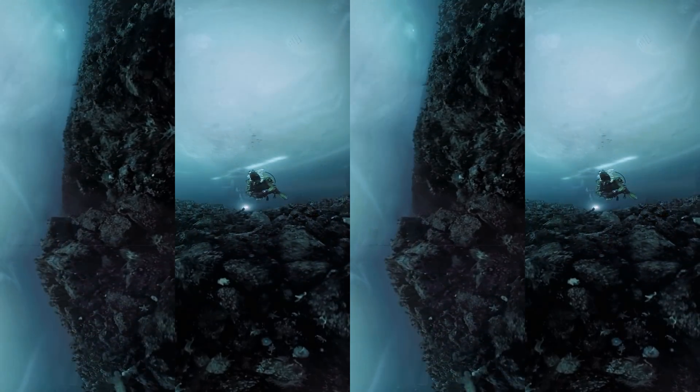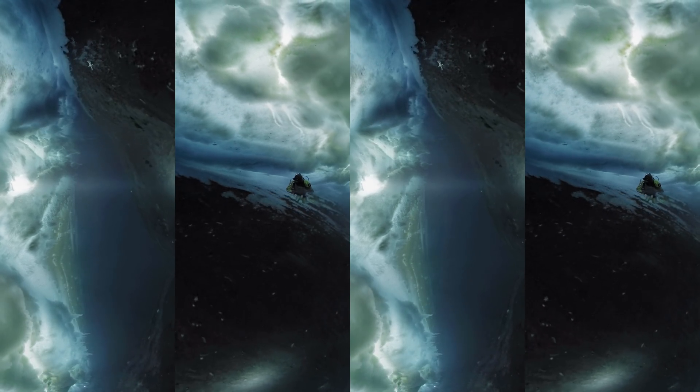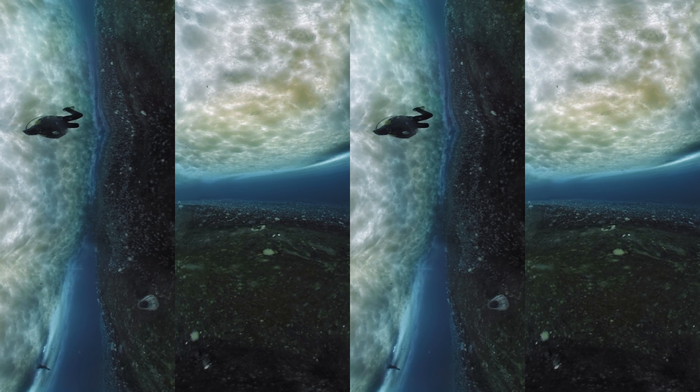This was a really good year because there wasn't much snow — probably the lightest year we've had underwater in a long time — so it starts out with a just incredible blue ceiling. It almost looks like blue sky with cracks in it. As the sun stays up more through October, the sun just starts going in a circle around us. All the algae and diatoms start growing in the cracks and crevices in the ice, and the blues start turning green in spots, and patches turn yellow and brown as they reach their various stages in life and die off. On the surface you see brown, white, and blue — and that's about it. But down there, it's just always changing color.